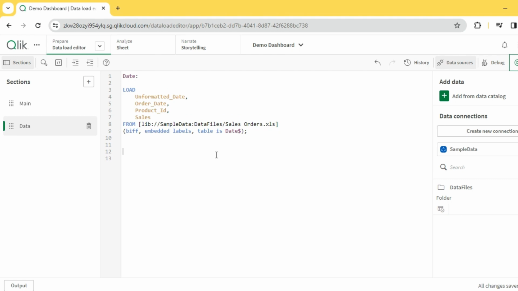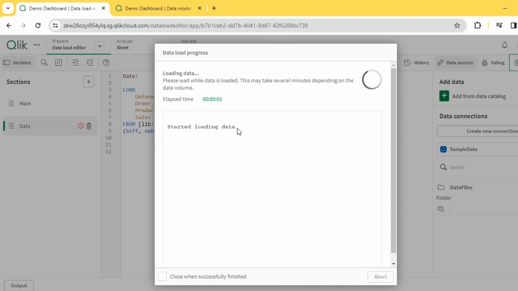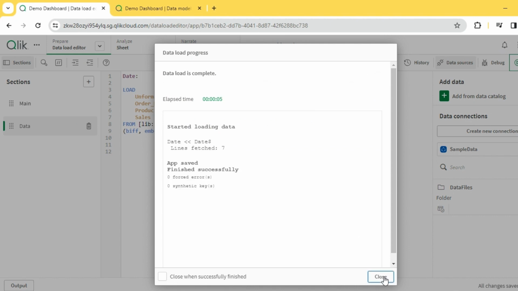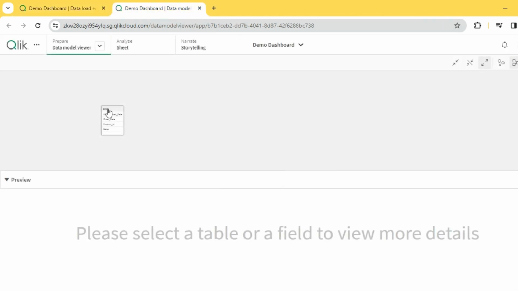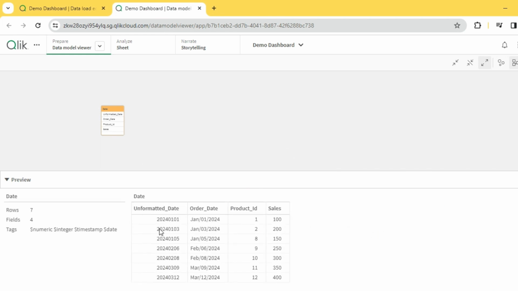We have two date functions. One is Date#, another is Date. Let's take this example, the unformatted date. Let me reload this. An unformatted date could be anything from the source which is not captured as a date.